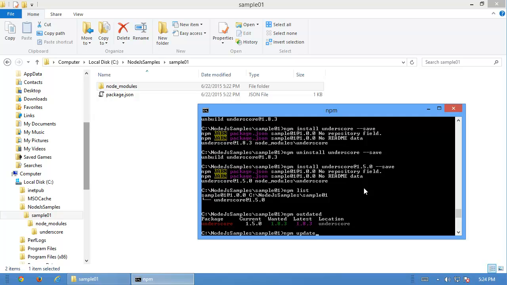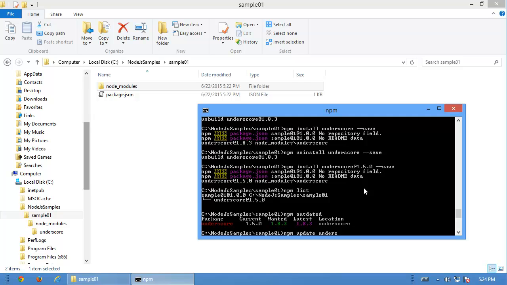The moment you say npm update with no package specification, this single command really gets the latest of all the packages available for your particular application. If I specify underscore, then it is going to update only that package.